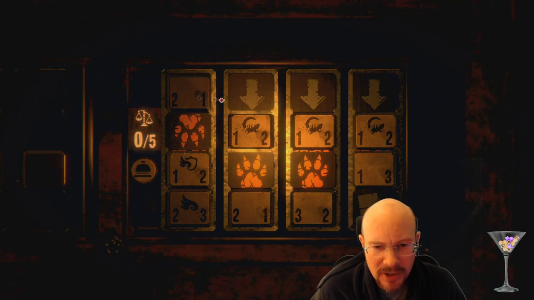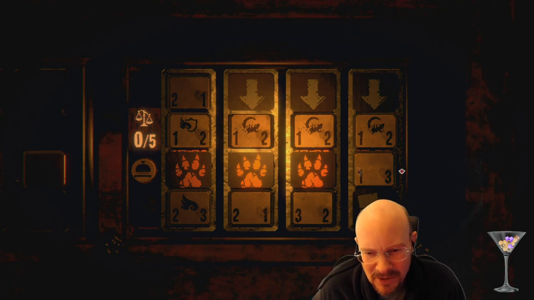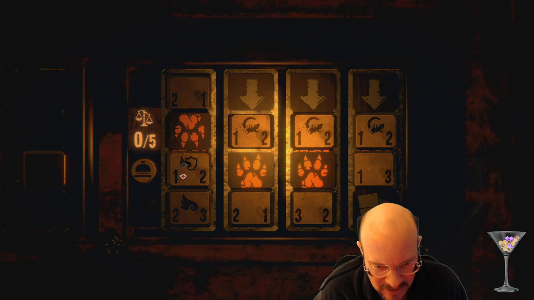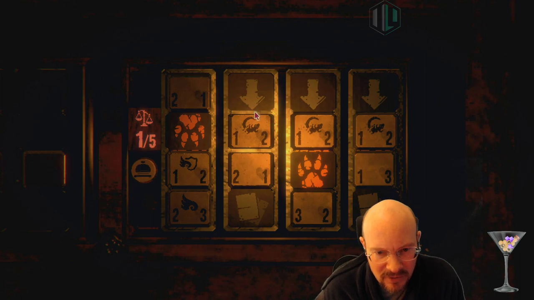0 of 5, 1 of 5. So that's the only thing that's in the right position, I think. Nope. 1 of 5. I don't even know what these numbers mean. There's only 4 slots. Okay, so maybe that means this entire setup is correct. I can't get that to say 2 of 5 with this thing. There's no other changes I can make here.